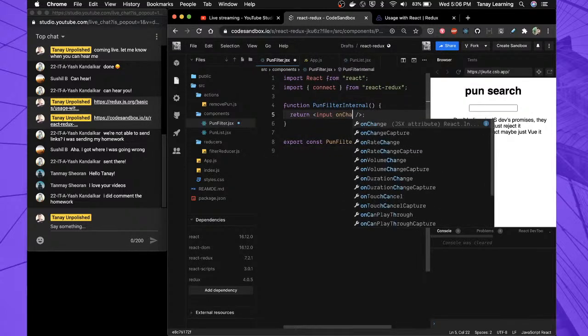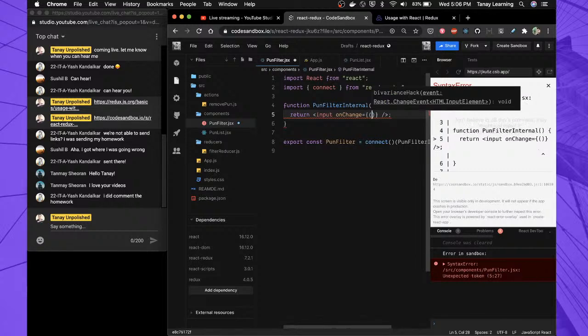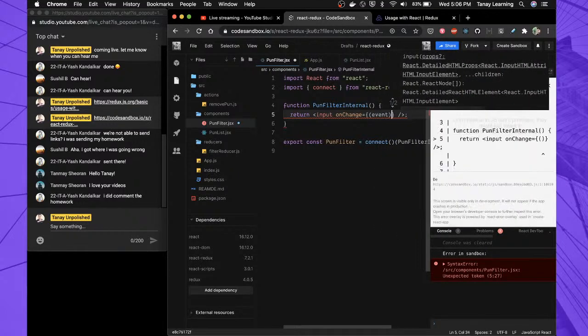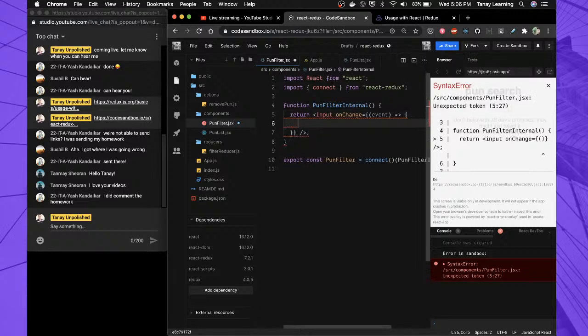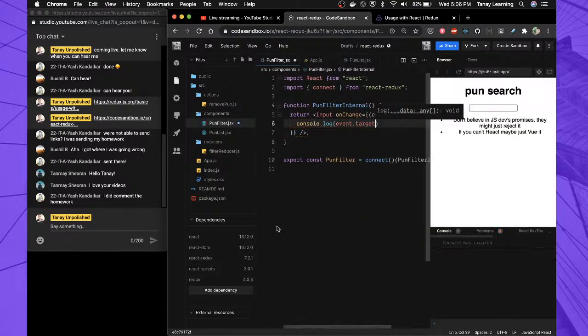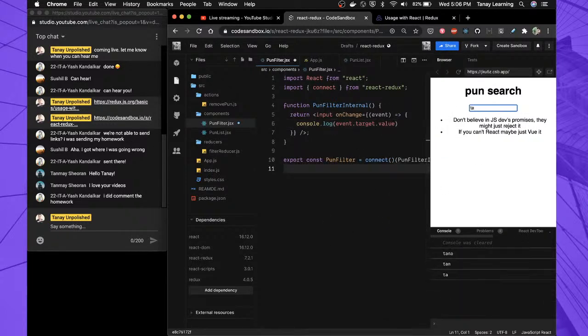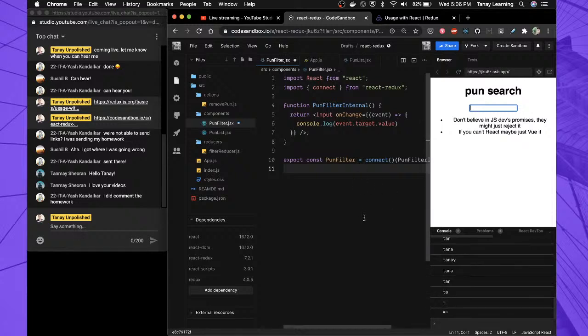So if we do something, say onChange equals, an input element, event dot target. See, this is what I always forget. What do you get? Event. Yes. And inside event, if you do console.log event.target, then you start getting, no, event.target.value. Then if you type "tane", you would see "tane", right? Cool. So this is how input works.